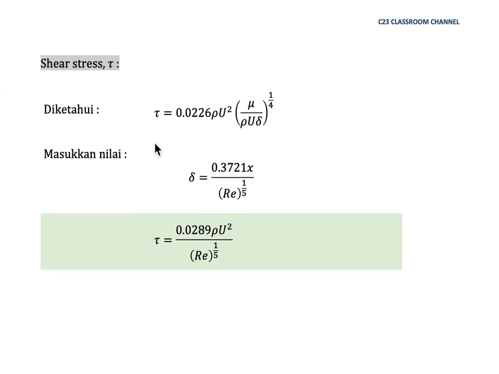So this is the shear stress from the Blasius. I would like to remind you again here that we have two terms of shear stress. One is from the von Karman equation, and another one is from the Blasius empirical calculation. I advise you to use this one because this equation is fully developed. For the von Karman equation, we still have d theta over dx, which means the equation is not ready to use yet. You need to do the integral process to get the final answer. So it is better to use the value of shear stress from the Blasius empirical calculation. Substituting the value of delta leads us to this answer as our shear stress term.